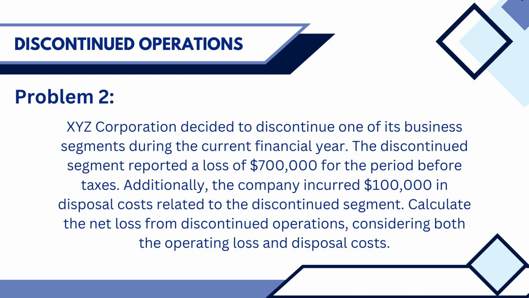XYZ Corporation decided to discontinue one of its business segments during the current financial year. The discontinued segment reported a loss of $700,000 for the period before taxes. Additionally, the company incurred $100,000 in disposal costs related to the discontinued segment. Calculate the net loss from discontinued operations considering both the operating loss and disposal costs.